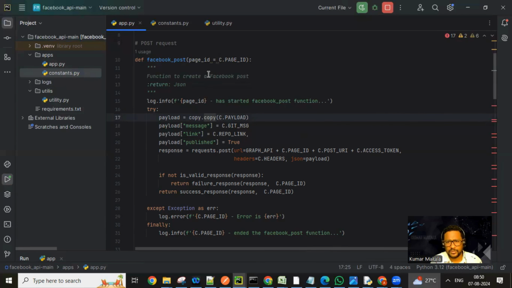Yeah, this is a good practice, because wherever page ID is there, we can directly use page ID, since the page ID variable is used in multiple places. Instead of writing c dot page ID, since we have assigned it to a variable, we can directly use it.